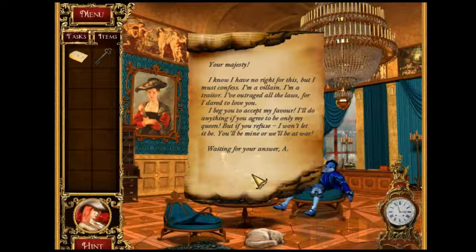Your Majesty, I know I have no right for this, but I must confess I'm a villain. I'm a traitor. I've outraged all the laws, for I dared to love you. I beg you to accept my favor. I'll do anything if you agree to be only my queen, but if you refuse, I won't let it be. You'll be mine or we'll be at war. Waiting for your answer, A.